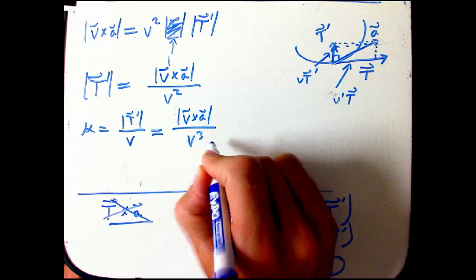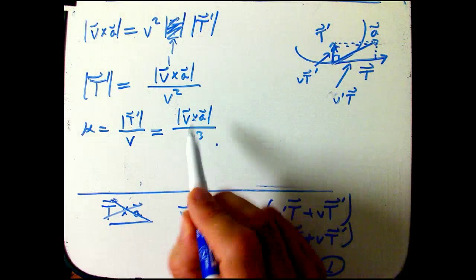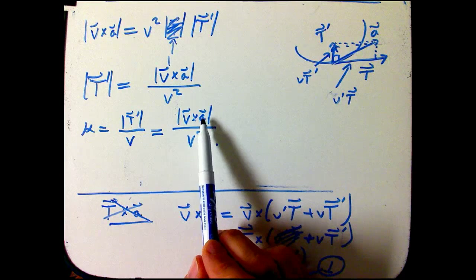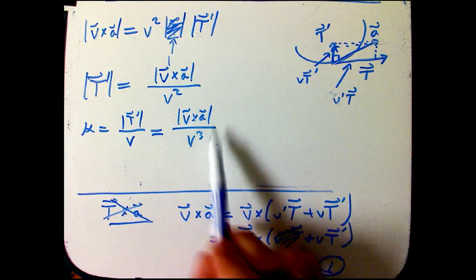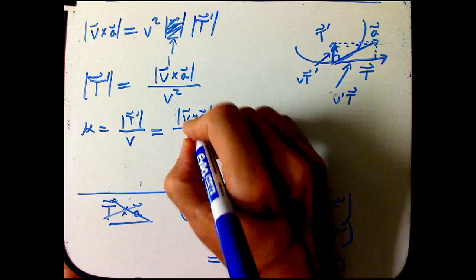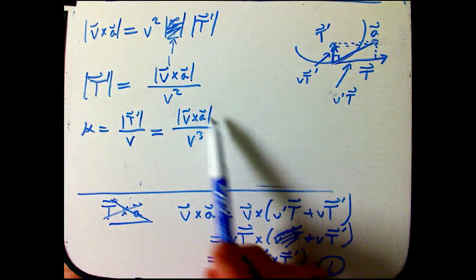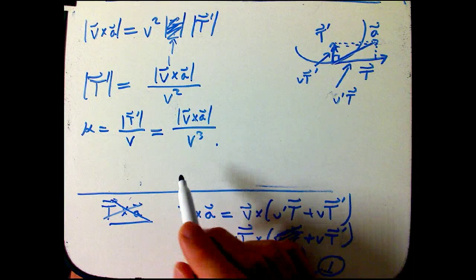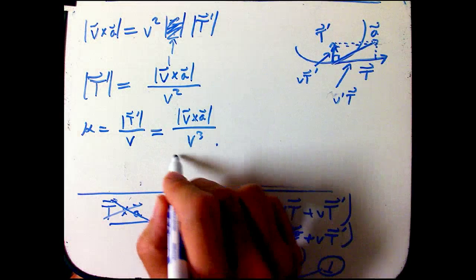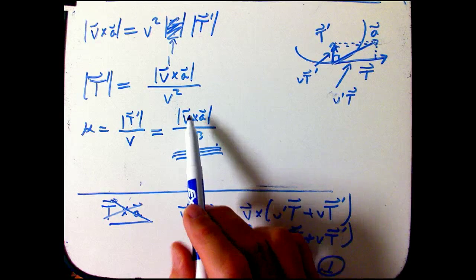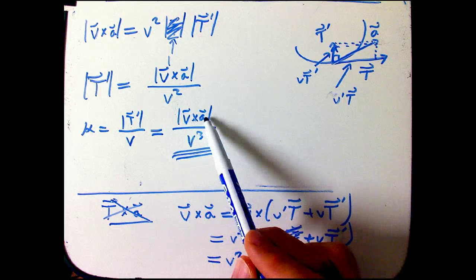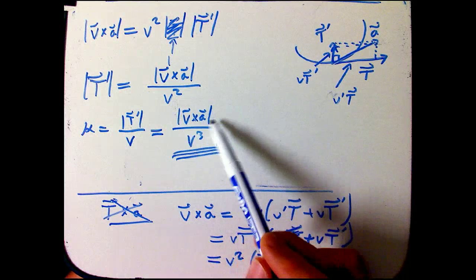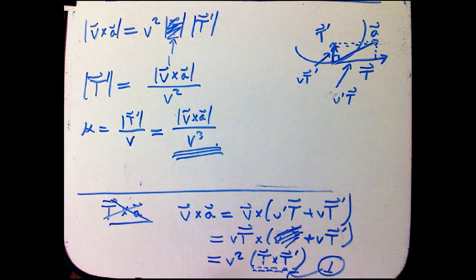And we're done. Remember the physicist's proof. The physicist's proof was, you show me this formula, and I verify it's going to give me 0 when a and v are in the same direction, so that's just speeding up, slowing down, no turning. It gets the right units. It's pretty much got to be true. But we've now determined this really is true from a more mathematically careful perspective. So there's that alternate formula for kappa, and that's a really nice formula because it doesn't require anything but just calculating the velocity and acceleration, which are usually easy, the speed, which is easy, and then the only thing is the magnitude of a cross product. There's a little bit of algebra there, but it's actually a very, very nice formula.